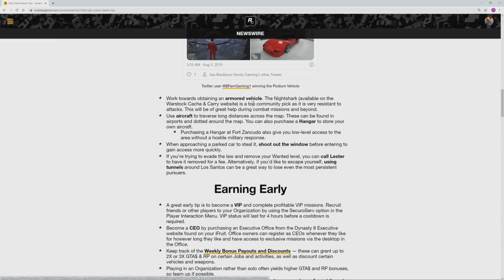Work towards obtaining an armored vehicle. The Night Shark, available on the Warsaw Cash and Carry website, is a top community pick as it's very resistant to attacks. This will be great help during combat missions and beyond. So they don't tell you what type of attacks it's very good for. Yeah, the Night Shark is very good. It's fast.